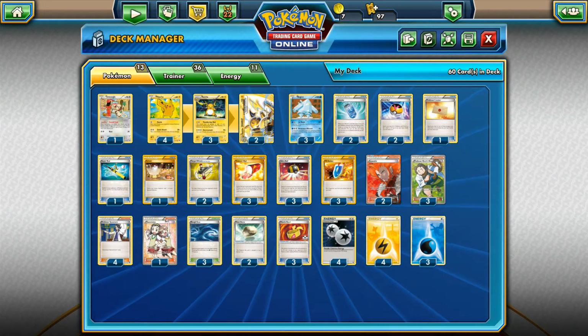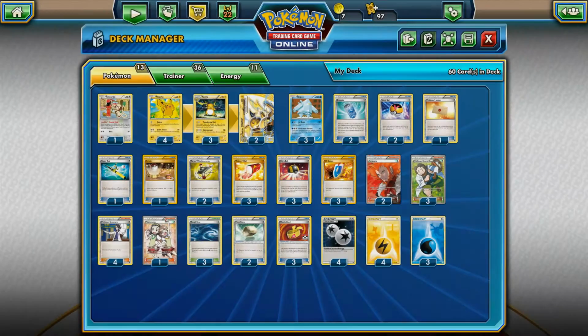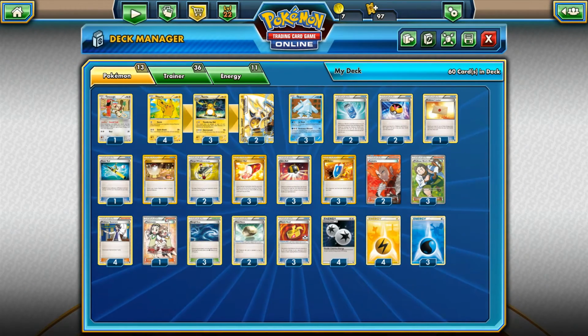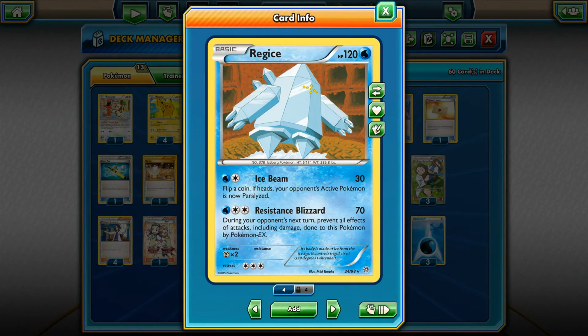And on the other side there is Regice with Resistant Blizzard, 70 or 90 with the Muscle Band, depending on how you look at it. With two energies, one Double Colorless and one Water Energy, you will hit for 90 or 70 and your opponent's EX Pokemon will not be able to attack you next turn. So this is also a pretty strong card and it can be pretty good. The only thing is the problem with those energy cards.